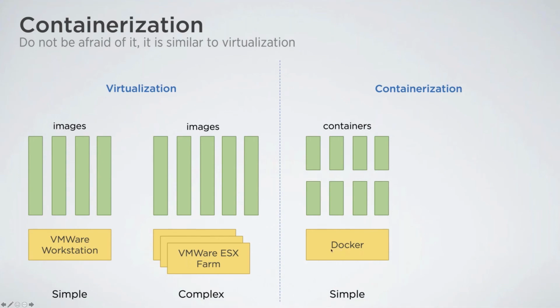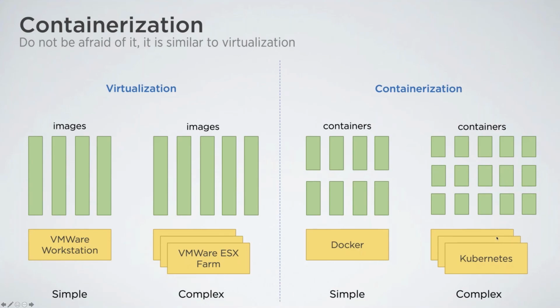But if you are a big company, you need some bigger guns. You need the same as you need a bigger VMware farm. You want to run it on some Docker farm, and a Docker farm is called Kubernetes, which is a set of nodes, virtual or physical machines, that are connected together, controlled from one place, and some master node spreads those modules across the environment.